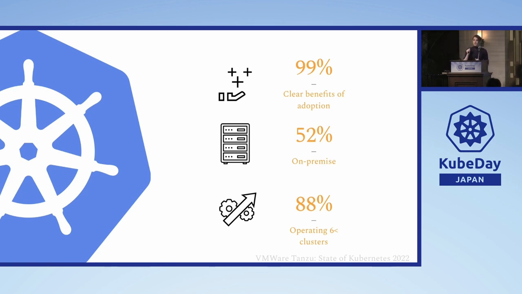And another metric I would like to draw your attention towards is that 88% of the organizations manage more than 6 clusters. Now, the story here is that it's very complicated and difficult to actually provision one cluster, but once you do it one time, you can easily replicate that across different environments. So you can have, for example, QA, staging, production, and many more. And this actually grows exponentially if you need to deploy to different availability zones, so you replicate your stacks across the world.